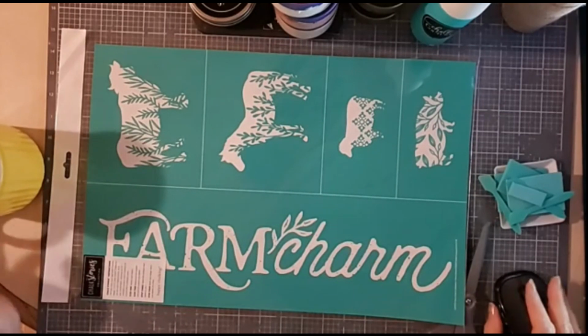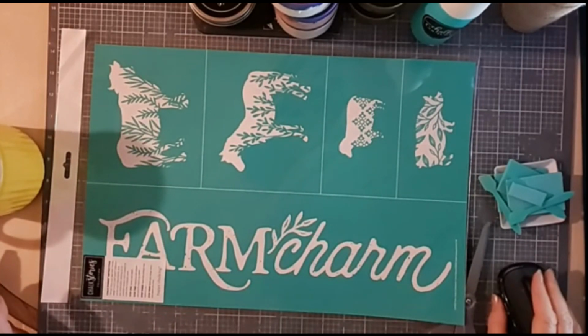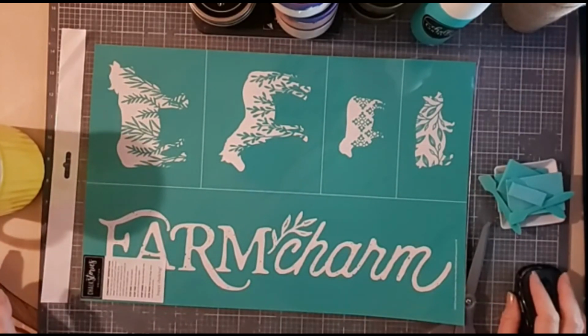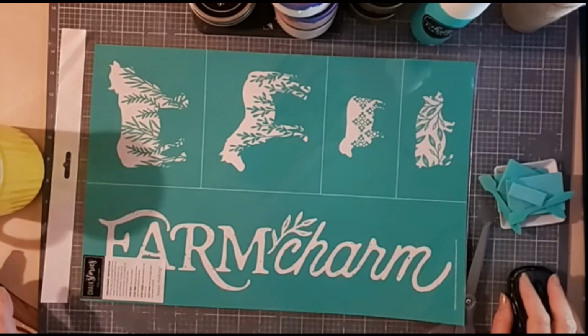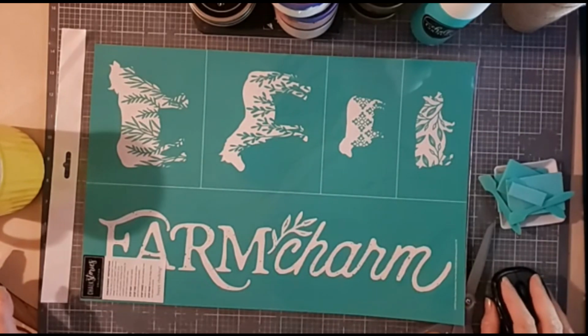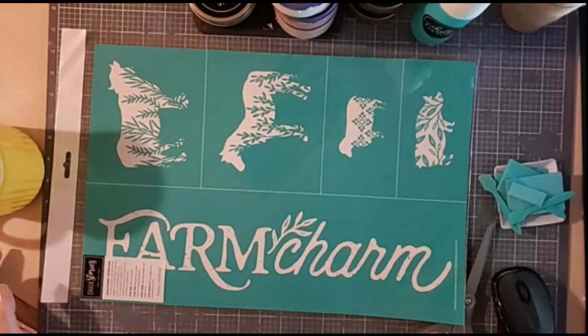I needed to make something special for somebody, just for no reason, but just because I love them and they're special, and I was thinking about what they liked. And I said, oh goodness, the farm charm I think is perfect. So I'm going to show you what I'm going to make in a moment.